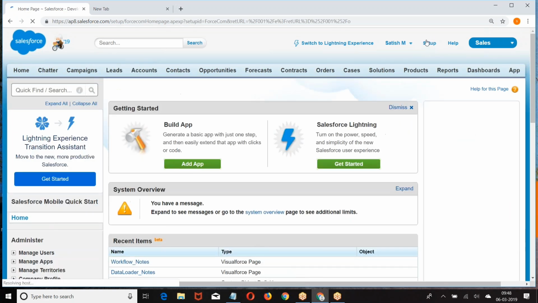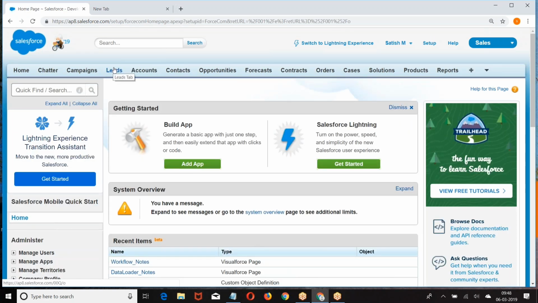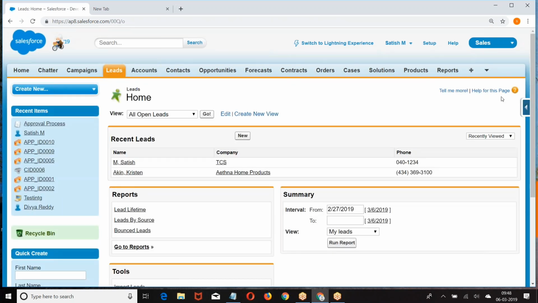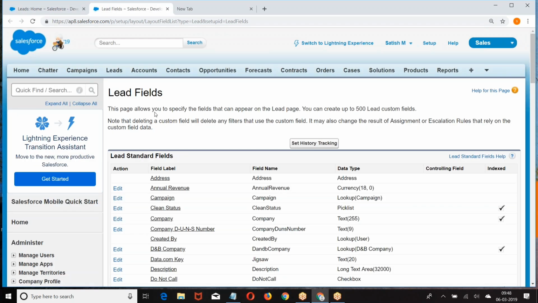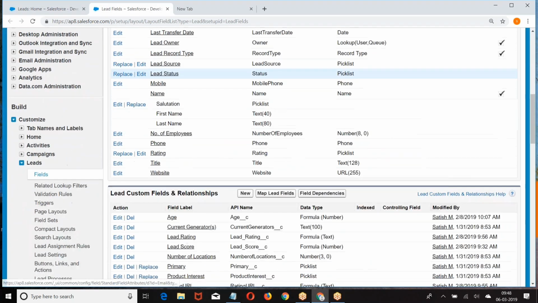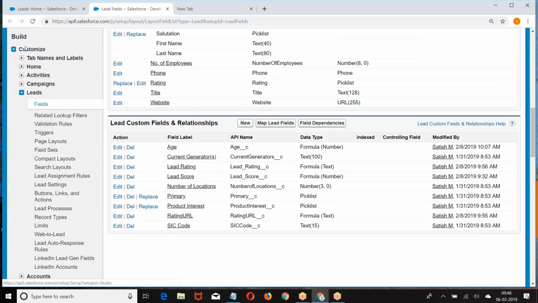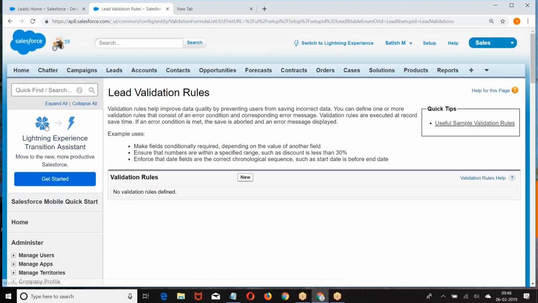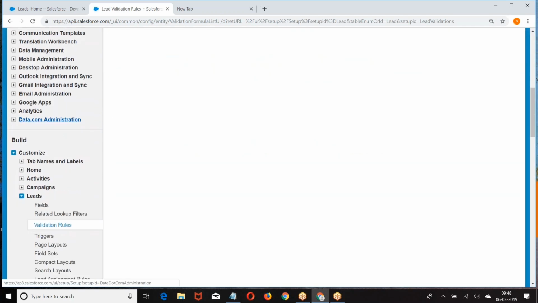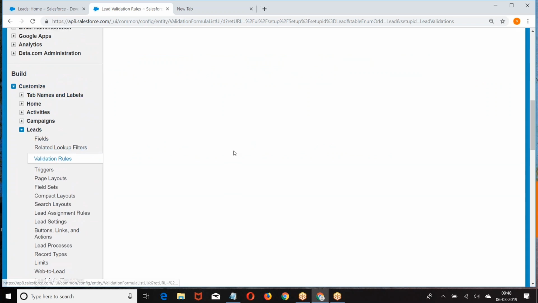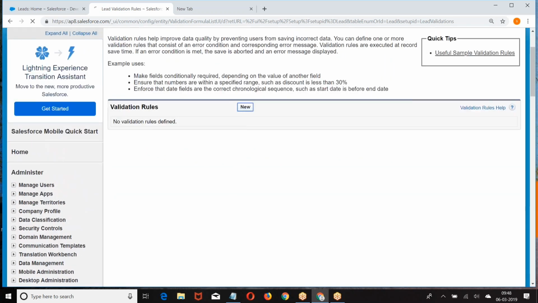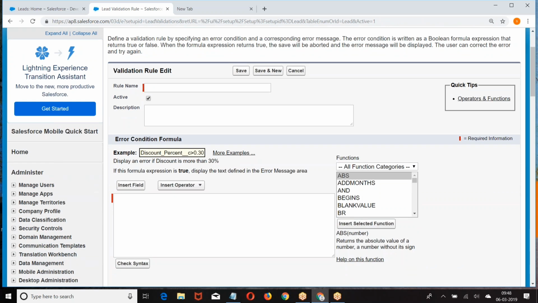Now let me define one. Look at this. I am going for Lead. Go to Setup, Build, Customize, Leads, Validation Rules.